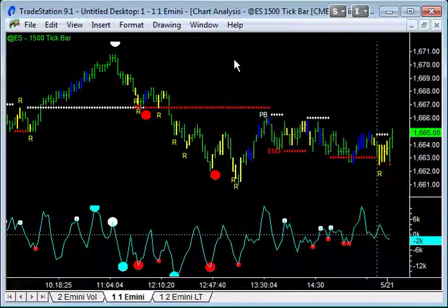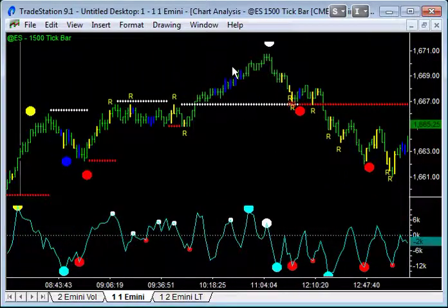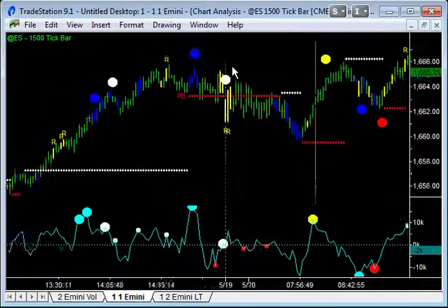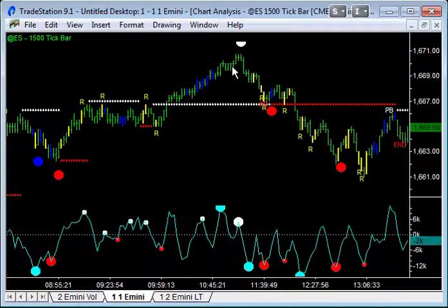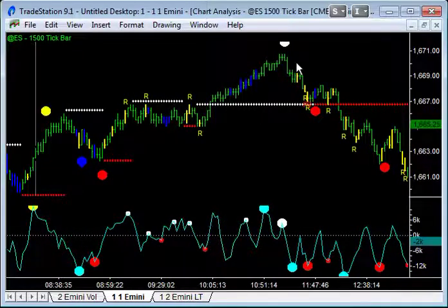So there we go, Rambo pattern. Watch out for it. It's the amateurs kind of getting wrong-footed, kind of going the wrong way. Just as a final point on the Rambo patterns, when you see Rambo patterns before an exhaustion pattern, that for me just shows that there's going to be a little bit of weakness. They're a little bit early. It could still break out in that direction, but it just means that they're kind of leading the move, and I want to see professionals kind of following it up.